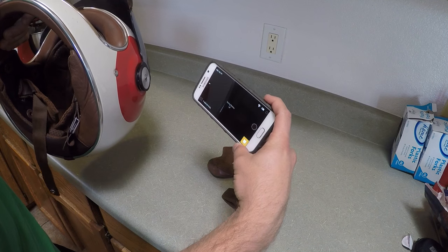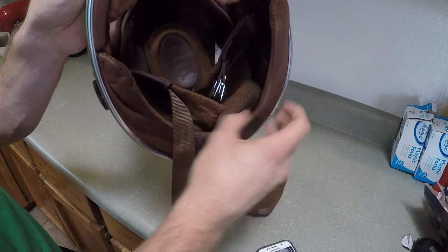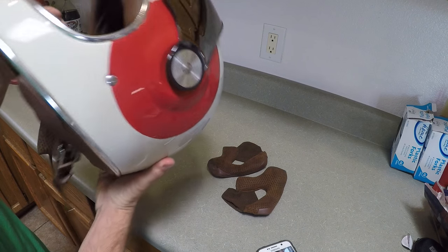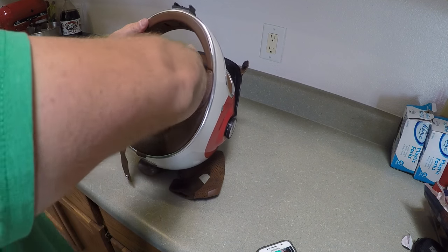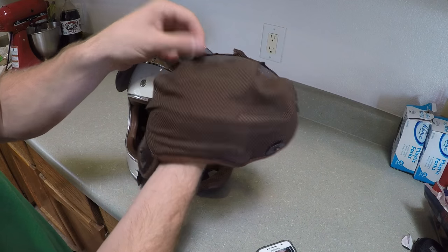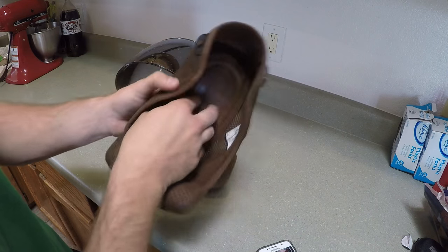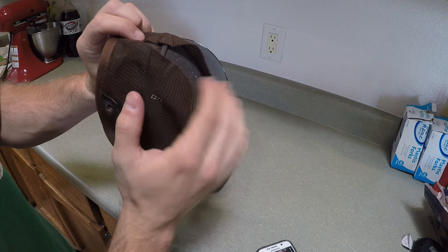I'm using my GoPro app to look at what I'm talking about — yeah, a little bit of discoloration. I'm noticing on this little neck piece it's starting to hang down a little bit while I'm riding, no big deal. I'm going to keep taking it apart. It has the netting; it doesn't look like it's really attached at all. Anyways, it's got some foam padding — very, very light, not a lot of foam padding. None really on the front; it's definitely not the same as what's on top.